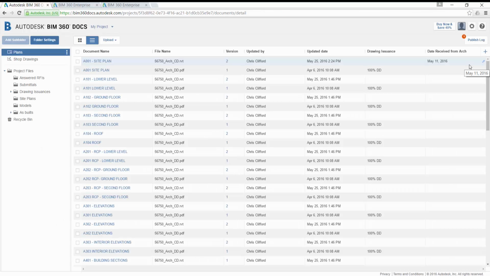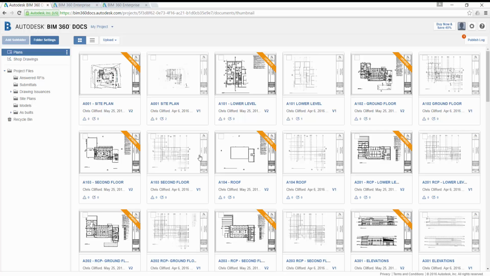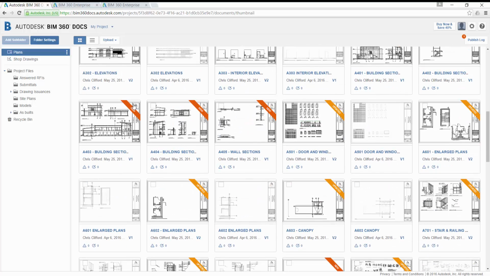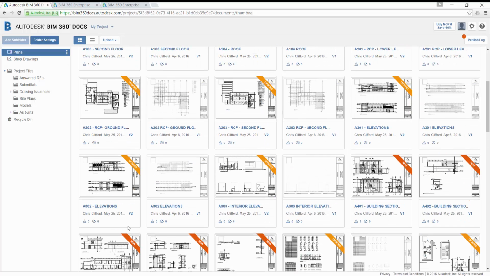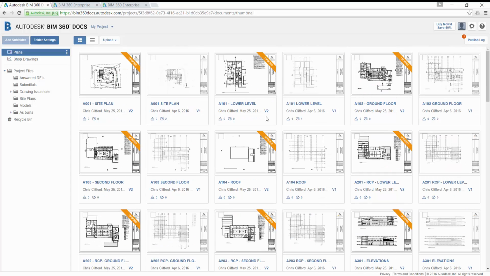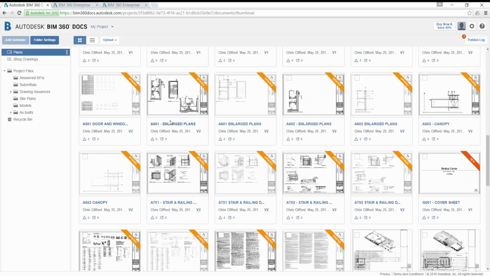Now that our drawings have been published, we can see in our thumbnail view a ribbon that says that drawing has been updated. So here you can see this was the document that we just uploaded today. We have a new banner located there. So document control becomes a lot easier when doing our digital slip sheeting, because we can upload a document and assign a title block. And that title block will input all the information that we need for our drawing name and number, and it will reversion the drawing as well and let us know that now we have 2 versions of this drawing. So let's go ahead and take a look at our drawings here.